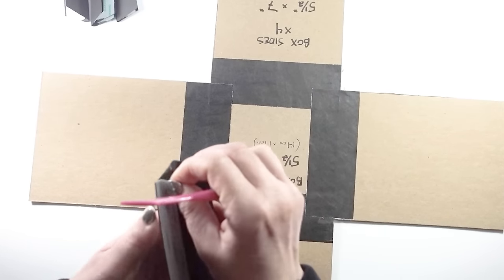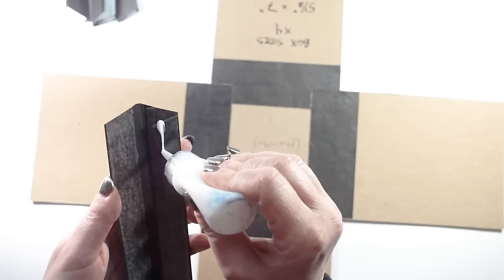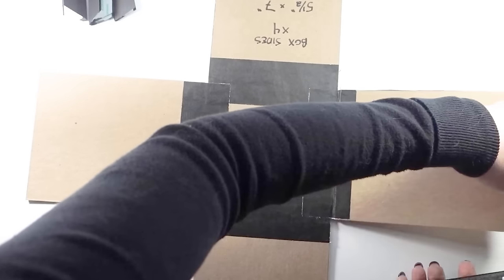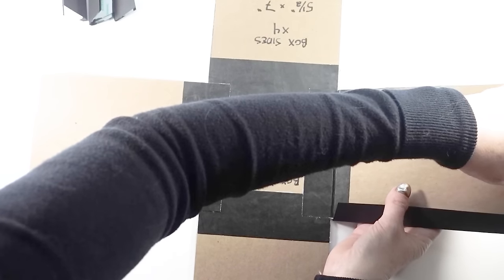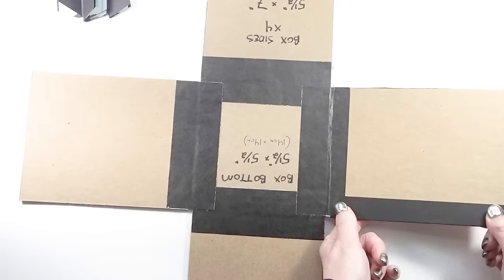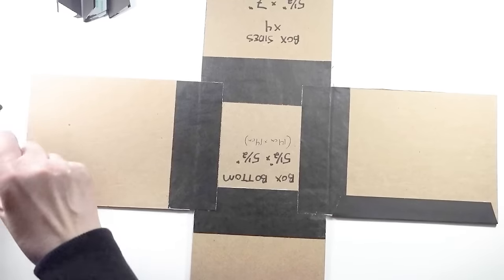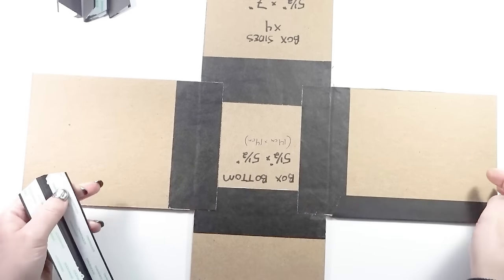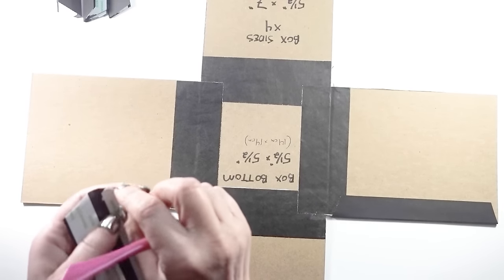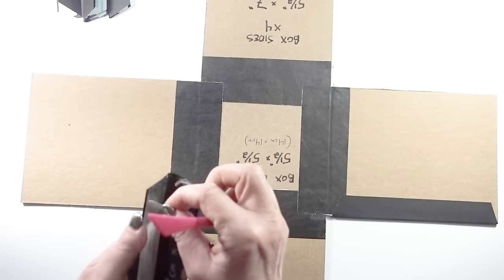Same deal. I'm going to remove the tape backing, add a little bit of wet adhesive, and then put it onto my side piece here. It should fit perfectly in there. Make sure it's right to the edge. Give it a good press. We're going to do that to all of them, and then the short pieces will go on the ends of each one of these. I'll do one full panel so you see what it looks like, and then I will let you do the other ones on your own.